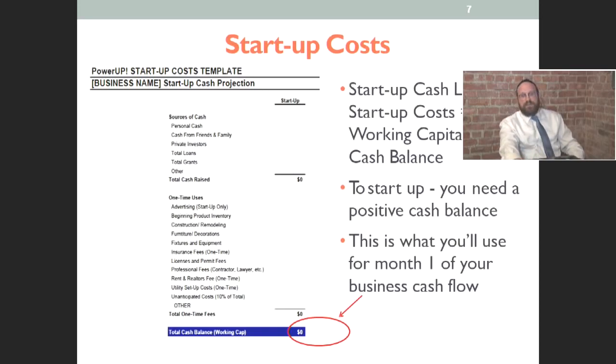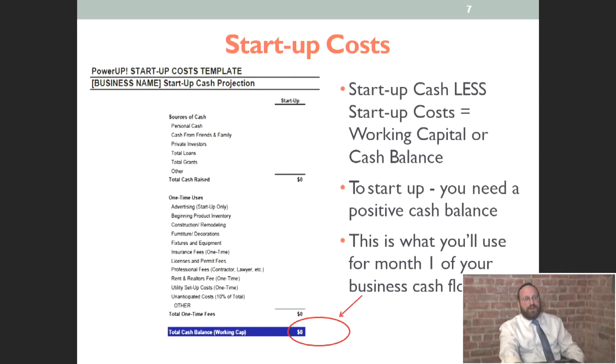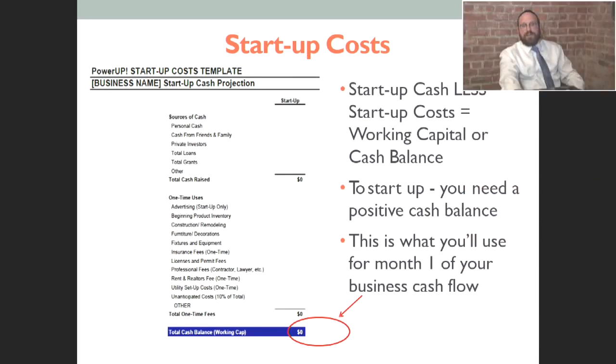In the template that you received, you would have a section where it calculates the startup costs. Startup costs can be the amount of money you need even before you do one sale. You may need money to invest in patenting your product, building up an inventory level prior to even starting to sell, starting a manufacturing plant, getting the machinery, hiring the people to put you in a position where you can actually go ahead and start business. And this is even before you made $1 in sales. So you have to calculate, what will I need funds-wise to start my business? This would be considered the startup cost.